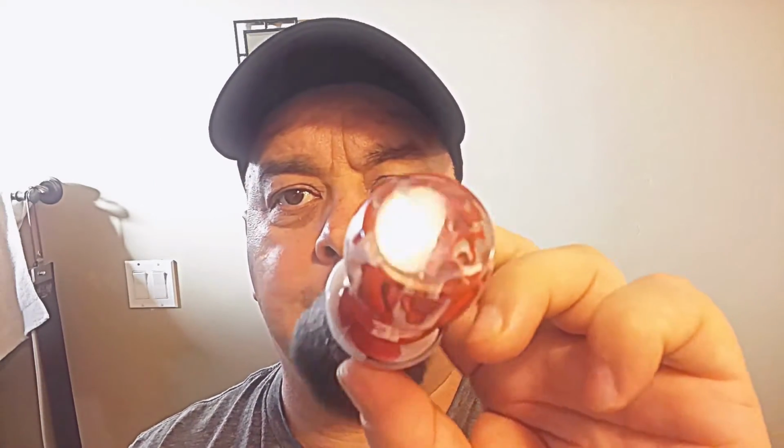Now the reason I went with this color scheme was because Rob Phillips at Local Gent did this. This is what I call my Merica set. Merica, red, white, and blue. So this is the Karloff brush with the Game Changer synthetic, and this is awesome. When you order, Rob gives you the option of silver or gold in the writing, in the text and the logo. And with the red, white, and blue, the silver was the bomb. It's clear, and it has the red and white inside, and then the blue on this part here. And the logo, silver, with a black Game Changer.